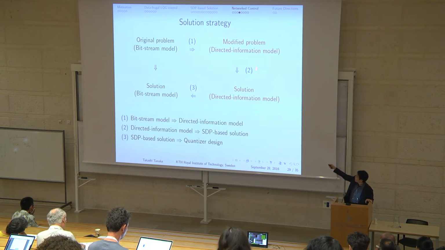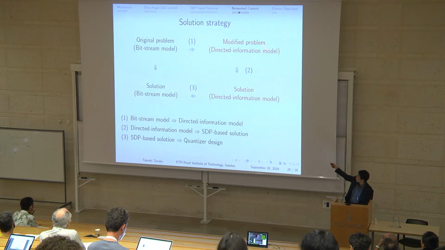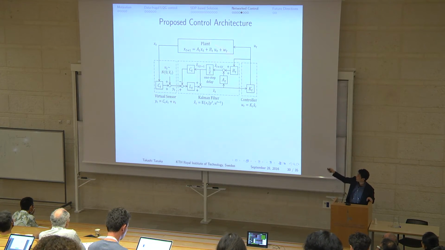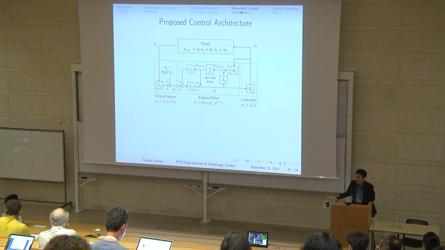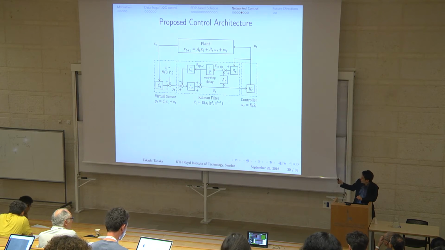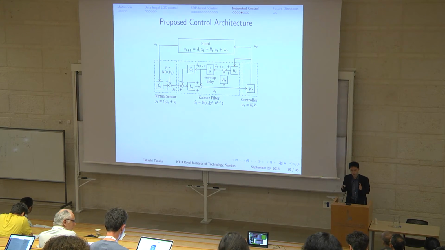Like I explained, the solution to the data-frugal LQG control problem looks like this. But this architecture cannot be implemented by this binary network control problem, because all the signals here are continuous variables. So you need to introduce some sort of quantizer and encoder somewhere. And the basic idea is the following. If you introduce a quantizer, you are basically introducing a quantization noise.